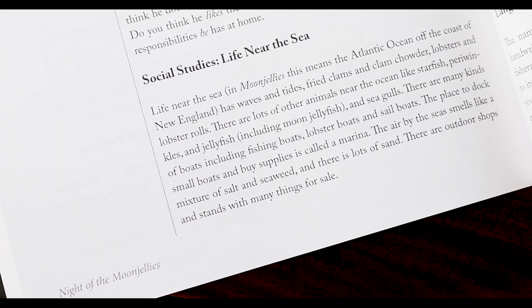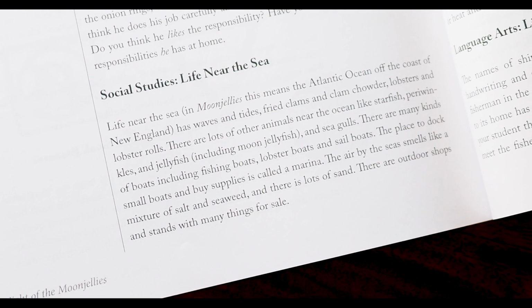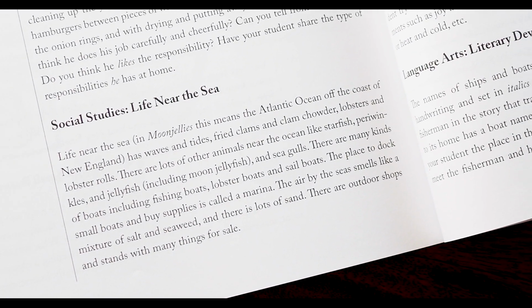For instance, while lesson planning for Night of the Moonjellies, I would choose the social studies lesson on living life near the sea, because we live in the Midwest and that's not something my children are familiar with. So I'd really love to create some visuals with video go-alongs and books to just give them that experience, since we don't get to have that naturally.